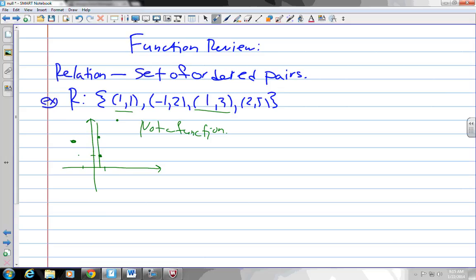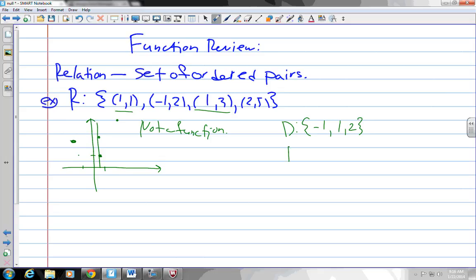So what is the domain in general? When I say, find the domain of this, what am I looking for? A set of x values that are true for a function. Right. For this case, it will be just the very simple set, negative 1, 1, and 2. So just 3 points. But in general, we just look for the x values used in that function. Sometimes it's all real numbers, sometimes it's limited. But in this case, the domain is just those points: negative 1, 1, and 2. So this is using the set notation, right? Just a list of values. There's nothing in between. We just use those 3 points to produce that relation.